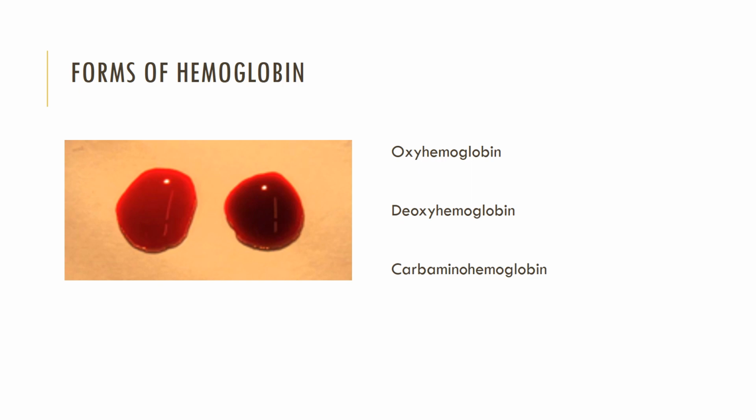To a lesser degree, hemoglobin can bind to carbon dioxide, but it cannot bind to the iron of the heme. Instead, it binds to the polypeptide chains so that it does not compete with oxygen for binding. Hemoglobin bound to carbon dioxide is called carbaminohemoglobin and has a distinctive bluish color.